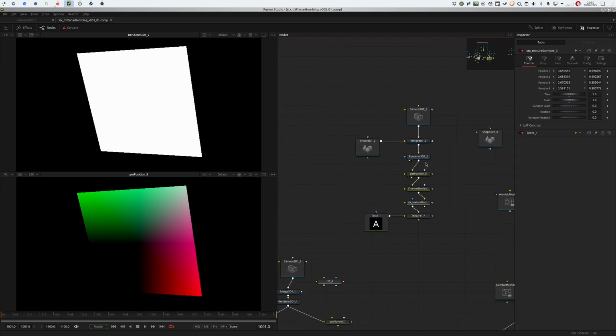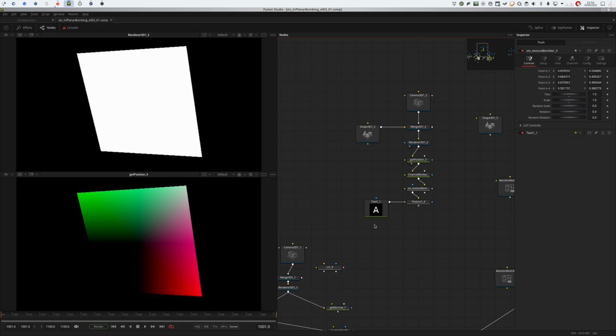I want to show some stuff that I've been working on. I want a way to map textures onto CG renders so I can do grunge maps and masks for grading and stuff. So I had this idea of manipulating a UV pass to map textures back on and then do texture bombing. So you can do tiling textures and then do variations on them to break the tiling. You can do that in shaders in Blender quite easily, but I wanted a way to do it in Fusion on top of renders.